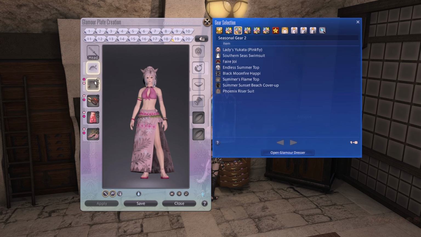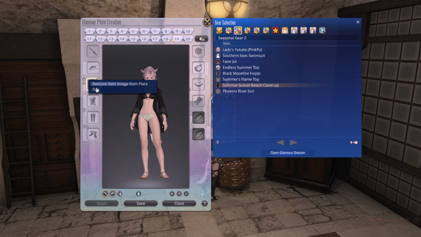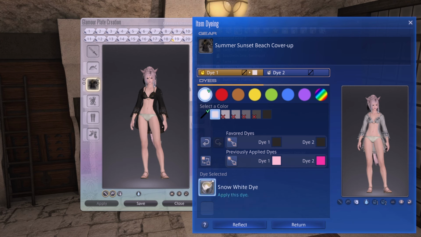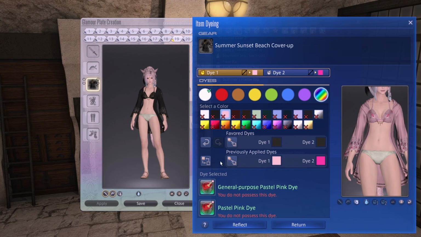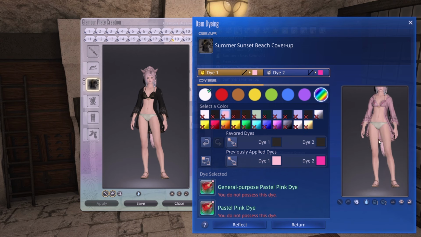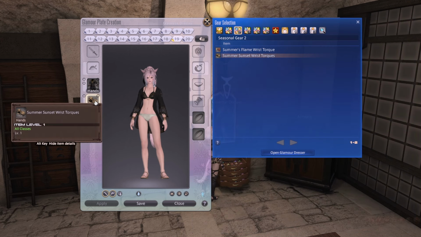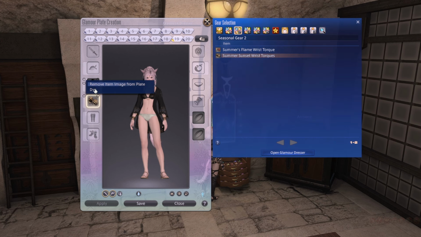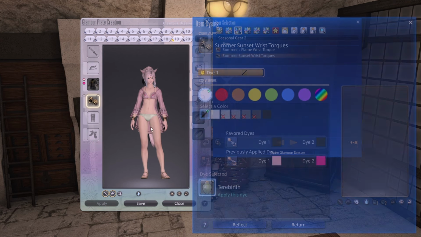Okay, back to this. Okay, so this one too. So if we just dye it one color, it looks like that. Two colors. Okay, so it's just those little trim details. I do once again want to see the whole set. This one still only has one dye, which makes sense. Like, why? What else would you really do with that?